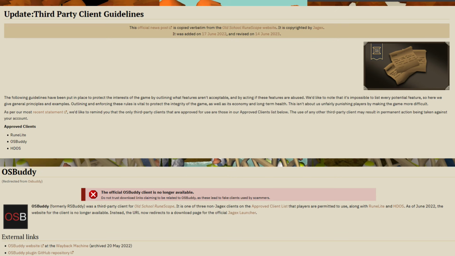As a side note, these are the only 3 approved clients. Do not download any other client, even if a high level at TOA tells you to. The wiki has a section on approved clients that lists OS Buddy, and some people in-game may tell you to look at the wiki as confirmation that you can download it. But then you'll get hacked and lose your shadow.